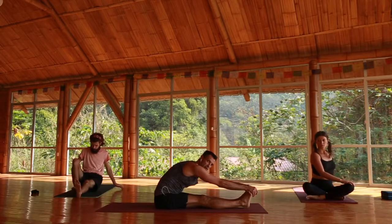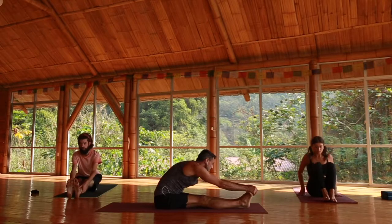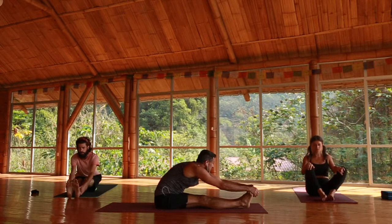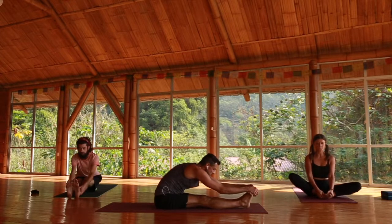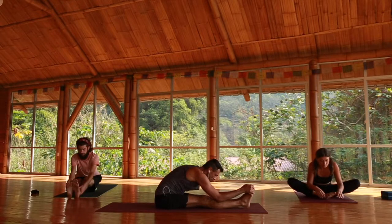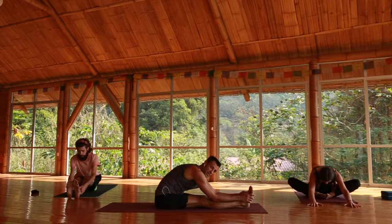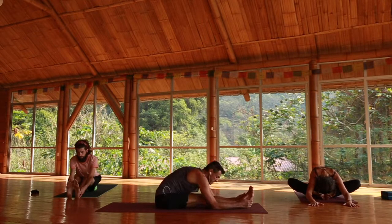Remember, you can sit on a block, bend the knees a lot. You can take Baddha Konasana if you want. Baddha Konasana is a nice option because it opens the hips, but it still is a bit of a forward fold for the back. And that's the main thing we're working on, though we are obviously stretching the hamstrings. We just want the flexion of the spine as opposed to what we just did, which was the hyperextension of the spine in the back bends.